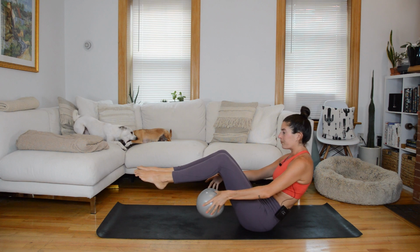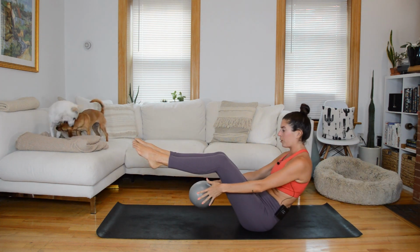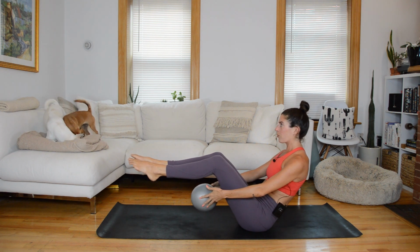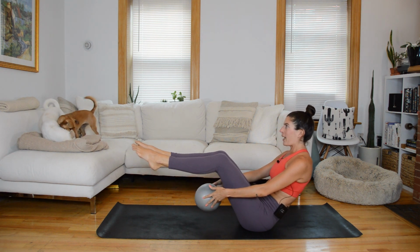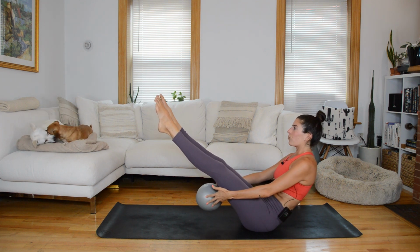Last time, and we hold at the top. Hold at the top. Balls behind your thighs. You're open through the chest though. Maybe you stay here with knees bent. Maybe you straighten out those legs. Hold. You're open through the chest. Scoop through that lower spine.